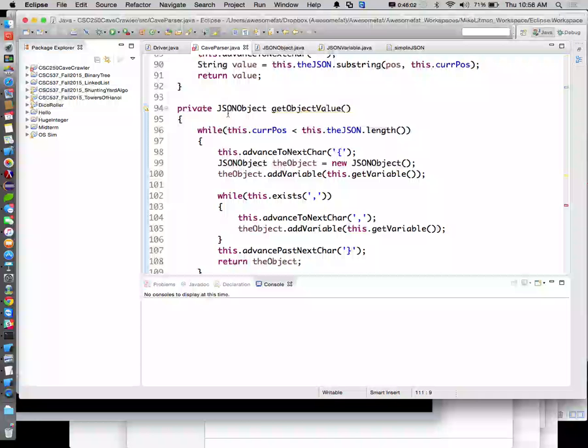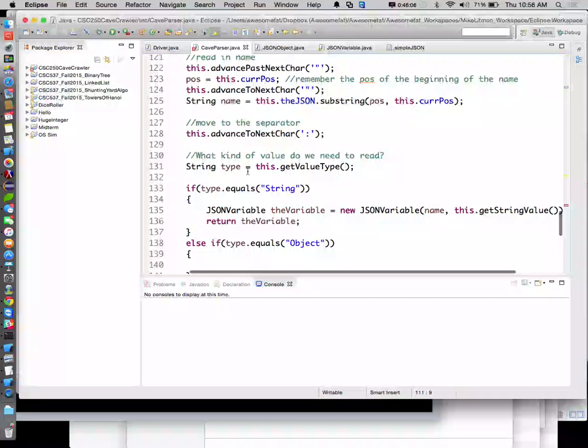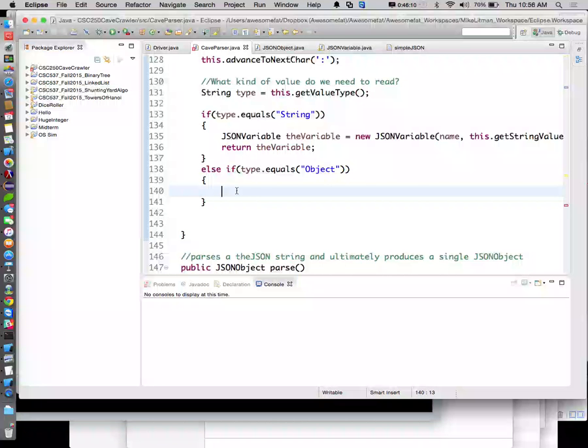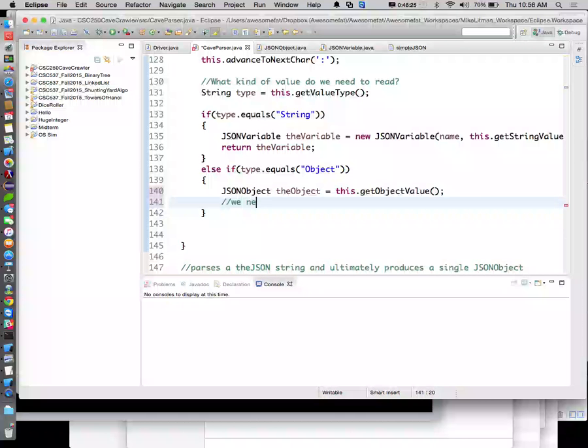But I need a way to put that JSON object into a variable. So for right now, let's just say JSON object, the object is equal to this dot get object value. And that should go ahead and read in the object value for me.